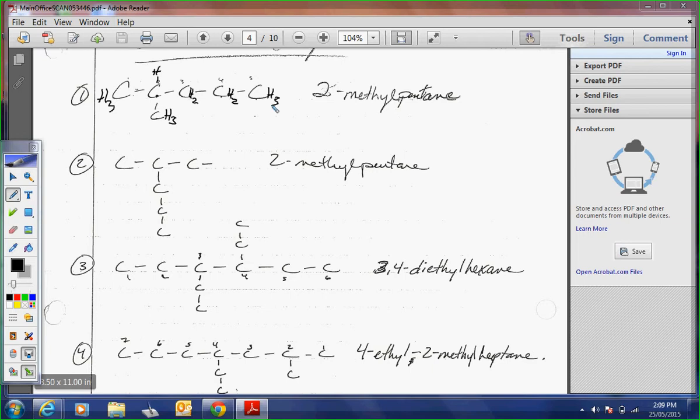On the next page are the steps for doing this. Okay, so don't worry, they're there. You don't have to write them down, but I'll just talk about them. Okay? The first step that we do is, and this is like the proper teaching way, you say the longest continuous chain of carbons. Okay, that's just a fancy way of saying find the longest line of carbons connected to the next carbon connected to the next carbon. Okay, so in that case, it's here. Here is the longest continuous chain.